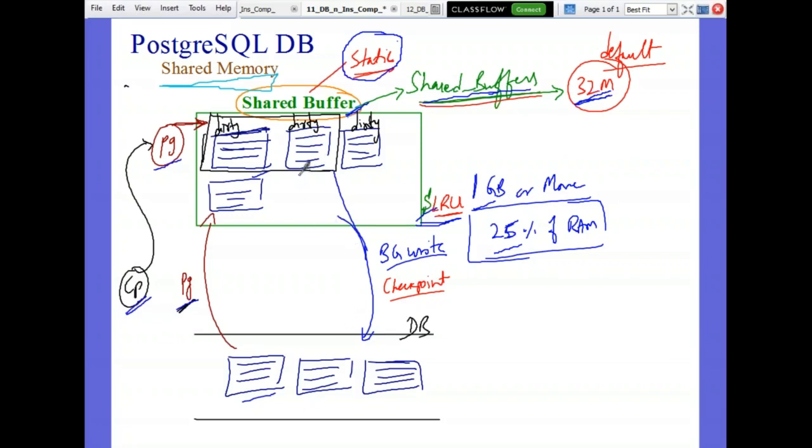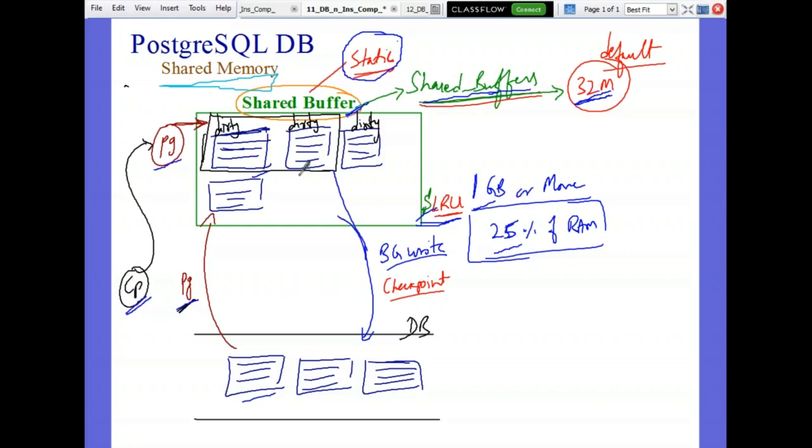What is a buffer? What is the difference between buffer and cache? Memory means cache. Technically, architecture-wise and software-wise, there is a difference, but normally they are the same. Buffer, memory or RAM, whatever you call it, is the same.